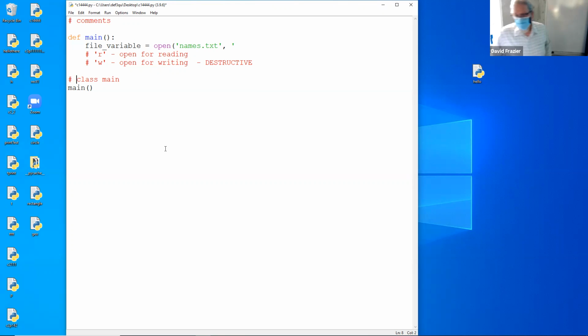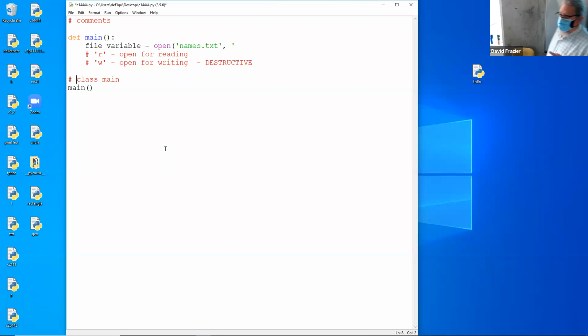So I think this is destructive, because what write does, when you open a file for writing, it moves the file pointer to the beginning of the file and starts writing. If you had stuff there, that stuff's gone. So if you had 10 names in your file, you open the file for writing and write 5 names, your file now has 5 names. The first stuff's gone, irretrievably gone, probably. To get it back would be iffy and take a lot of work.